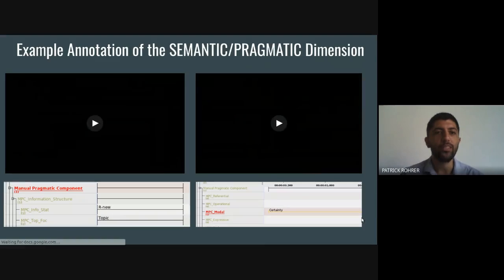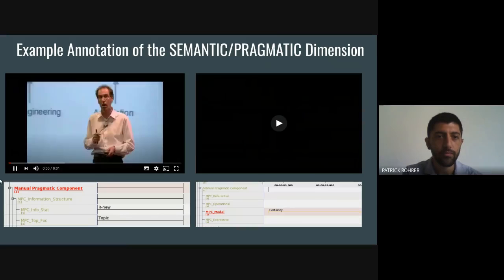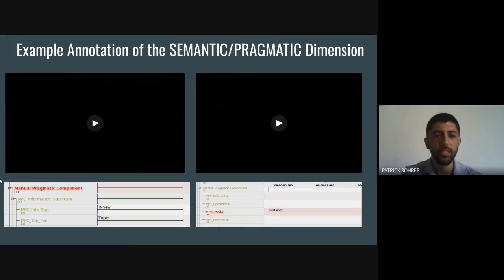All right, so here I'm going to give you 2 examples of annotations for the semantic and pragmatic dimensions. The first one is a non-referential gesture that is marking information structure. This geoengineering idea: it falls within the topic portion of the sentence. It's not the focus, and it is also a referent that is new, that has not been described in the discourse previously. So here we would mark the information structure with the information status of the referent and whether it was in the topic or the focus of the sentence.